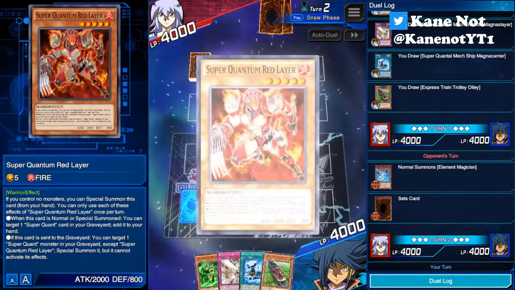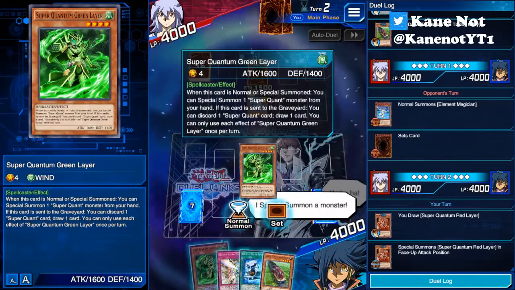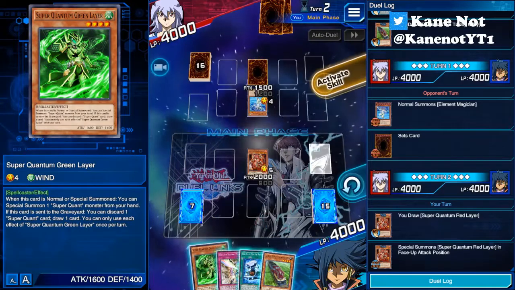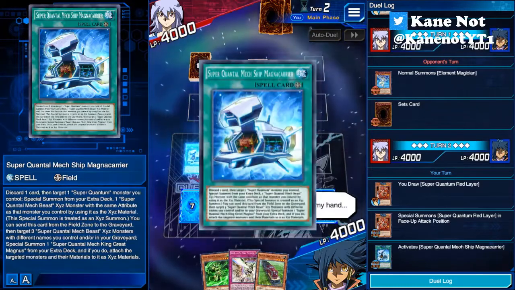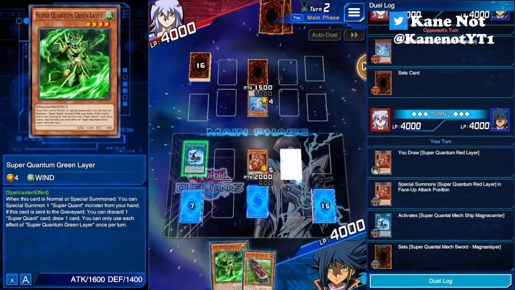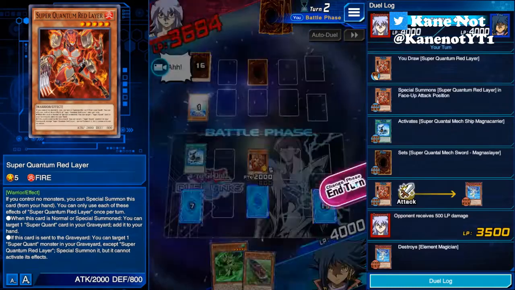I draw. It's perfect. Special summon. I special summon a monster. Okay, should we summon this monster? Let's not do that yet. From my hand, let's set this card face down, and then we'll just continue on with the battle phase right now. So attack, 2000 points of damage right there.